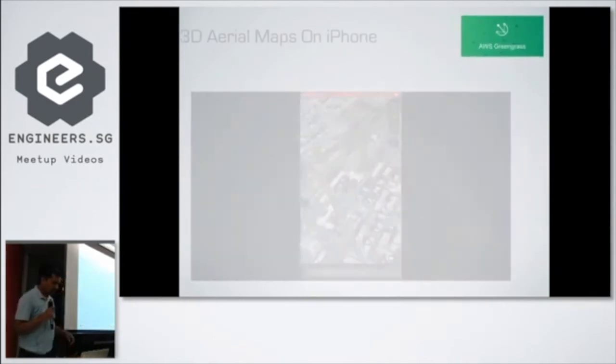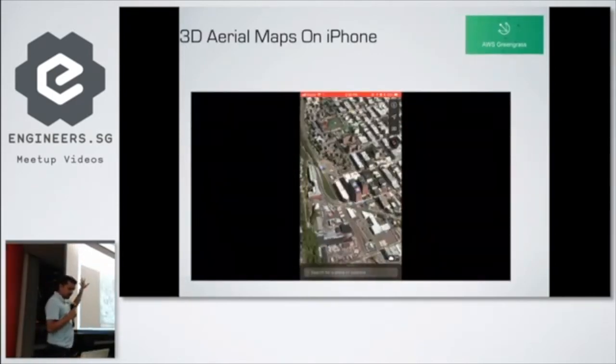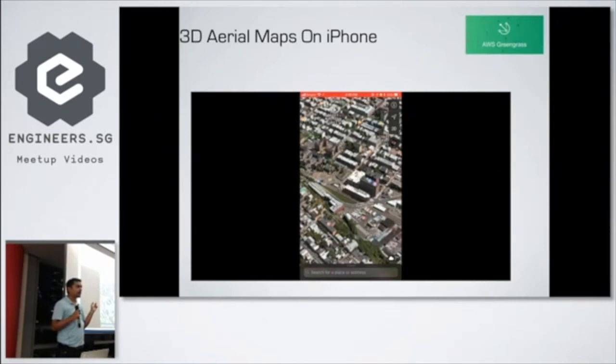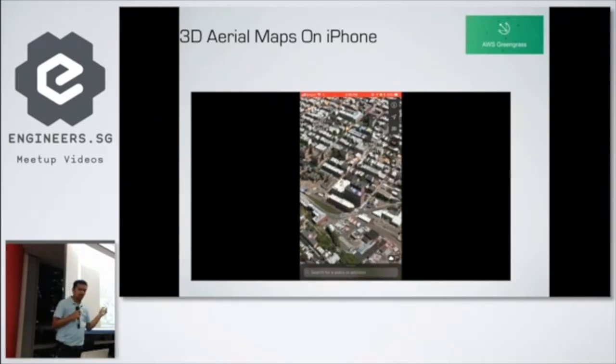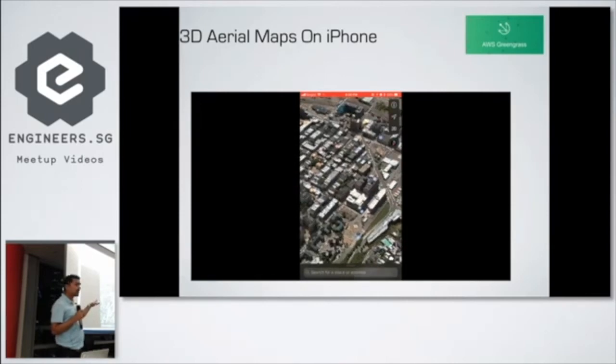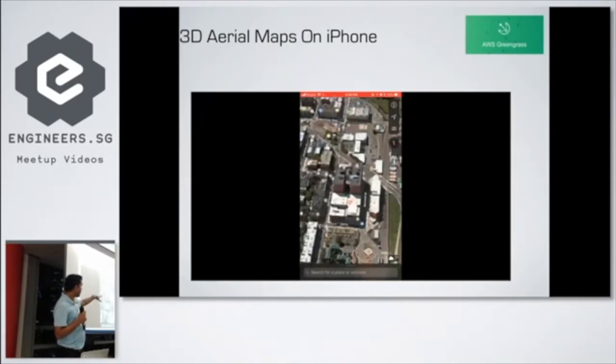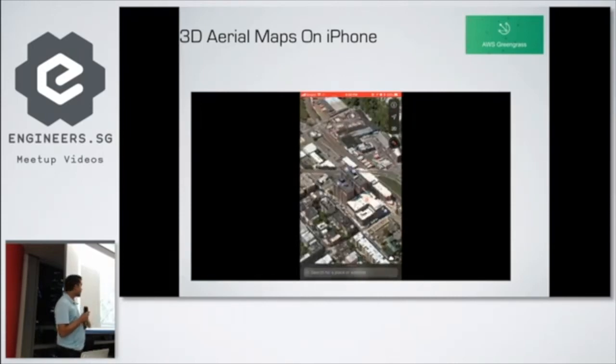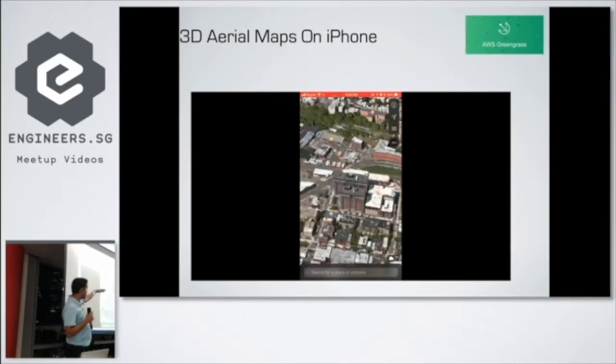So this is a video of your iPhone Maps application, the Apple Maps application. If you have seen this, there's an option. If you search any US region, you can get 3D maps. So you can actually have a 3D aerial view of any of the regions. This is a New York region that I'm showing here.